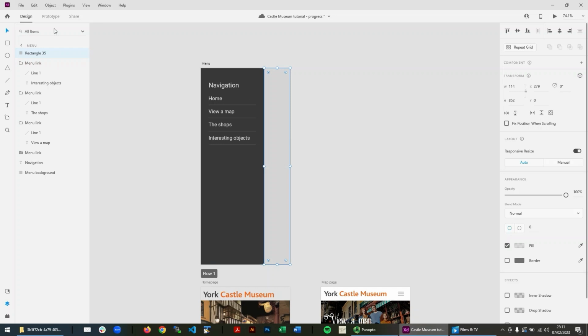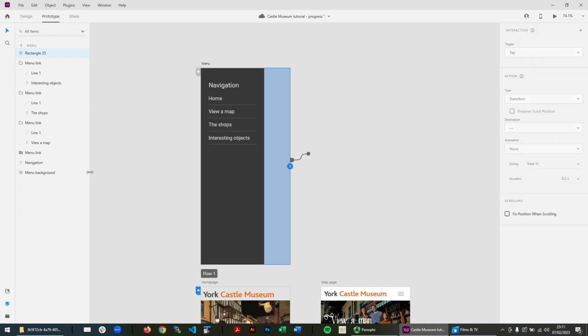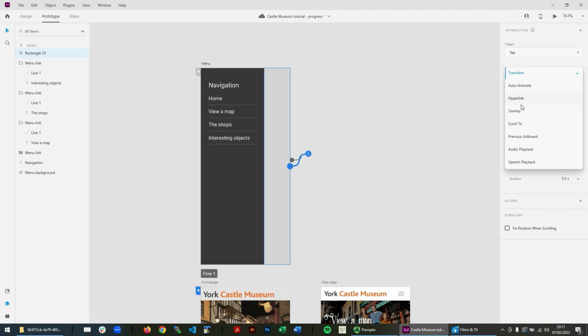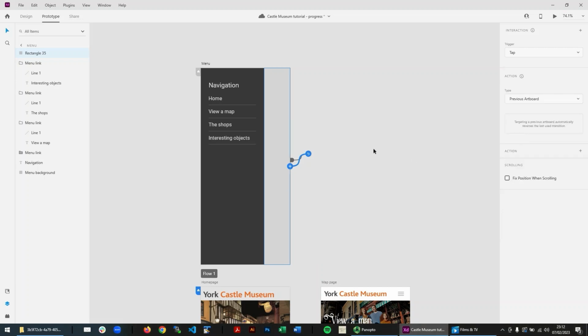Okay, so in terms of the prototype, I'm going to just click this and then choose the tap trigger, and instead of transition, I'm just going to go previous artboard. Now the previous artboard just takes us back to what the original state was.